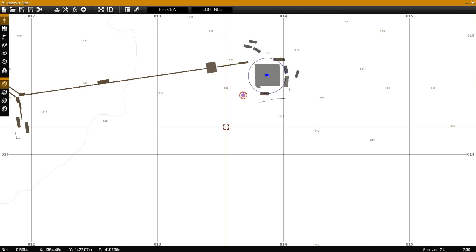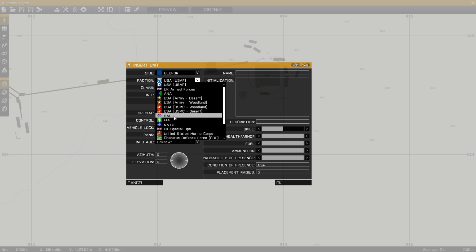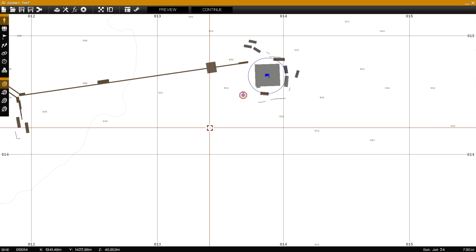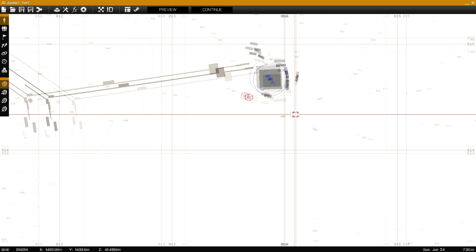The class type names you can find if you just bring up any type of soldier you want. It'll be this name right here in the top right corner. You just want to Control C that and Control V that into the array where you put your class names for your groups, or for the men that are in the group, should I say.